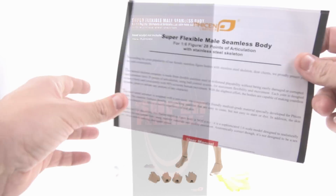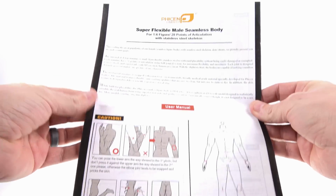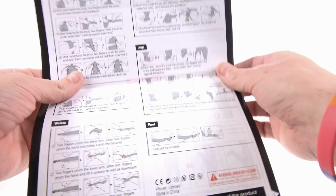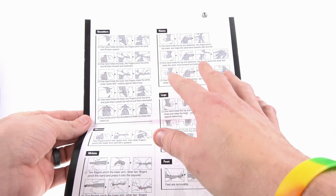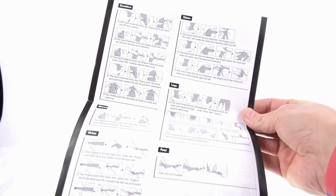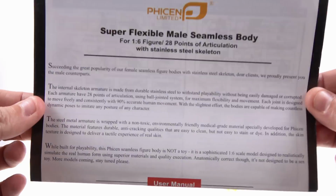Now, first thing that I want to do is go over this little bit of a user manual that you have. Basically, it goes over all the different points of articulation, what you can and what you can't do, and then really goes into fine detail on how to actually articulate the figure. It's actually really very impressive, but the most important piece is here on the front of it. And I want to basically read this to you.